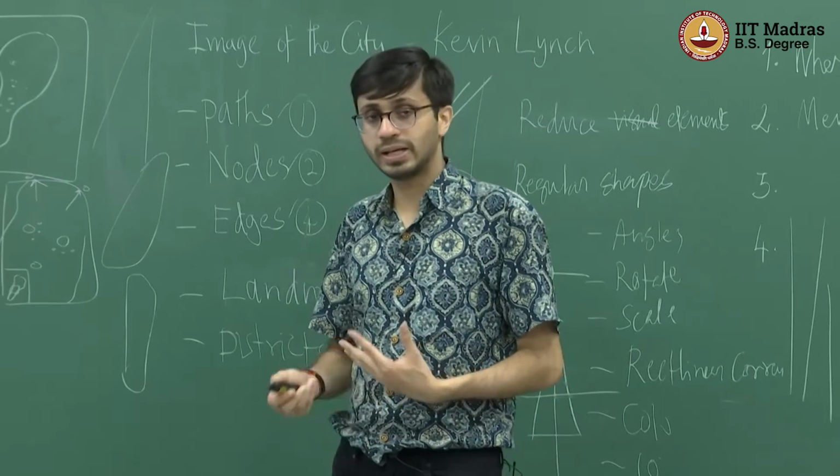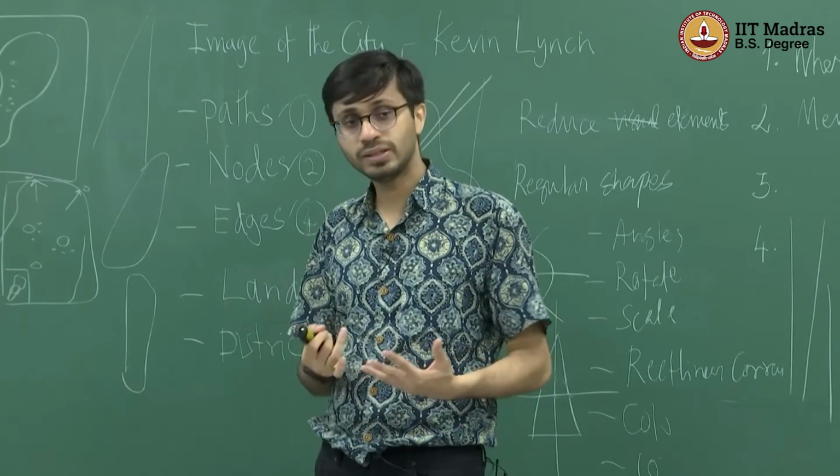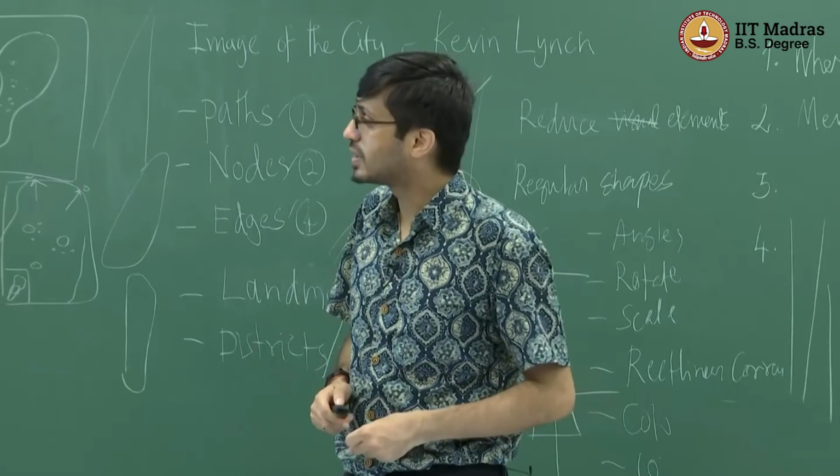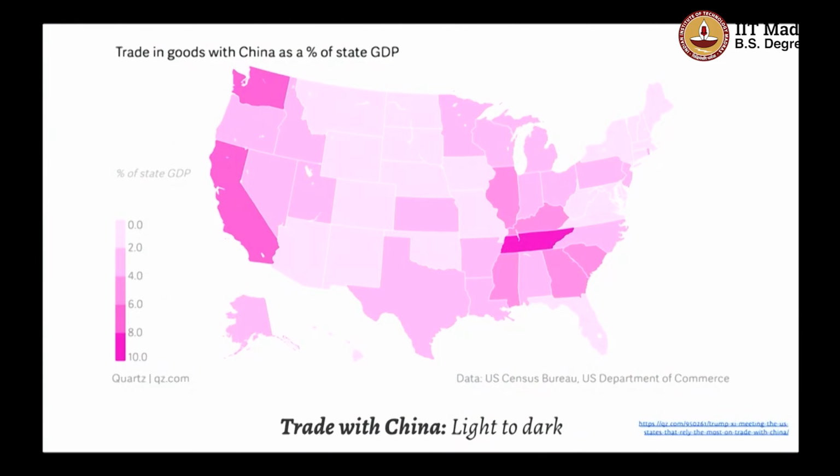The other most common technique that you might also be familiar with is called choropleth, often misspelled or mispronounced as chloroplet, but it is choro for some reason, and you can see that this is one of the common map types that you would have seen. All it does is it takes a big area, splits it into a familiar division. So in America we look at every state as one block or one piece of this map, and then colors it based on aggregated data and puts it on a scale, right. So in this case, this is all the trade that is being done with China, which is each particular state's percentage of GDP. So you can see some states tend to have a high amount of trade with China as part of their GDP, whereas others probably don't.